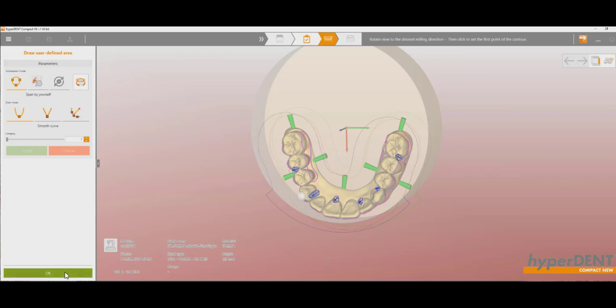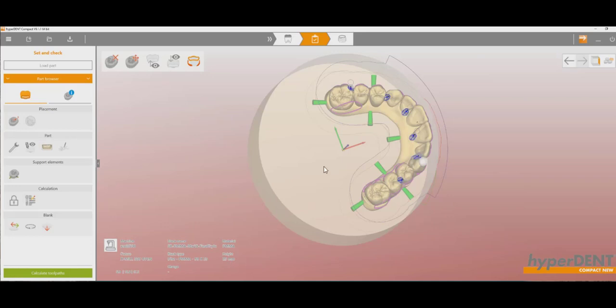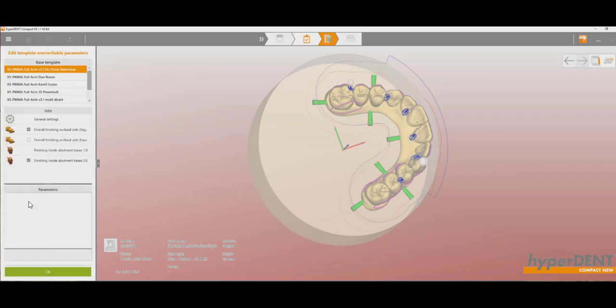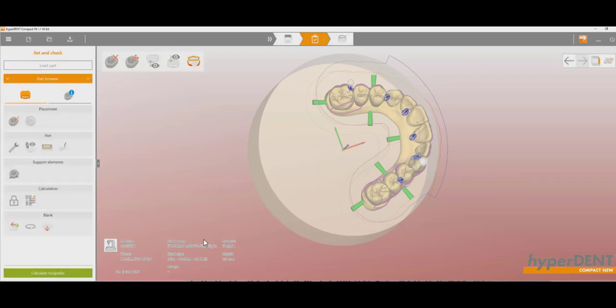So we're going to select OK, and now we go to Edit Template, and then we're going to select Powerball. Just double click on that and wait for it to highlight. There you go. Select OK.